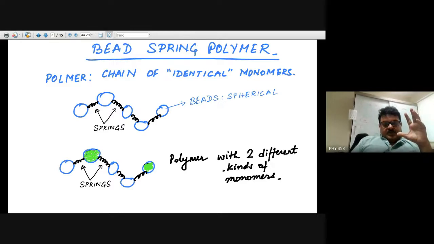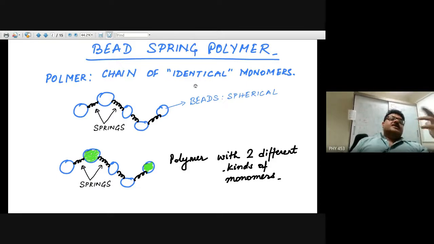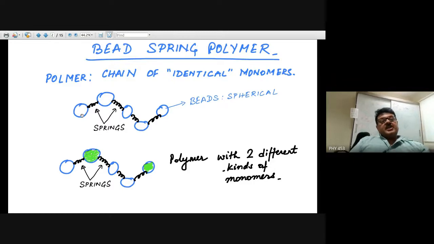Now, I won't talk more of polymer physics because the aim of this lecture is more to give an introduction of how you would do a Monte Carlo. Now, a polymer or such an object is typically in a background fluid, as a consequence of which each of these beads, each of these monomers, are doing diffusive motion, held to the constraint that it has to be connected with other monomers. So it can move around in space due to diffusion as long as it maintains the connectivity with other particles.